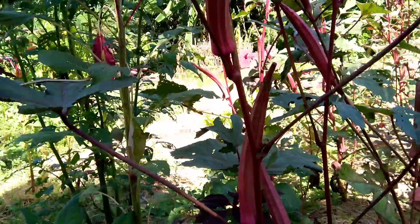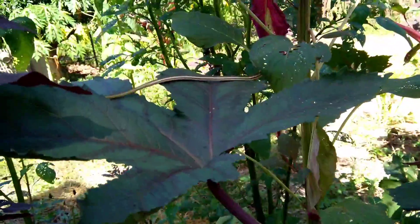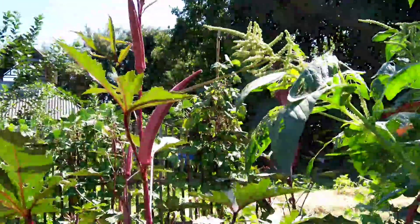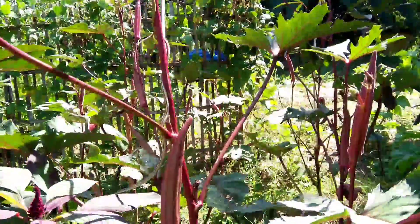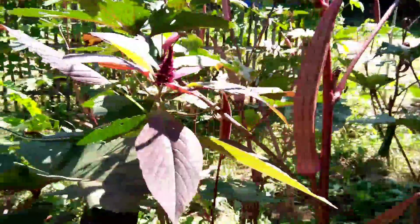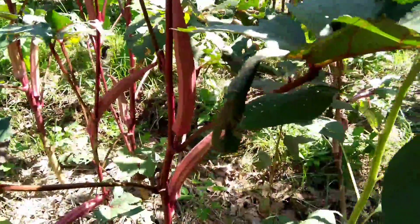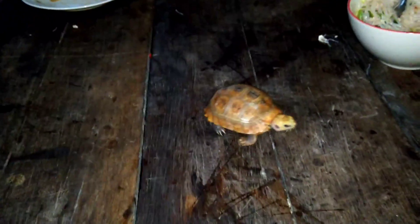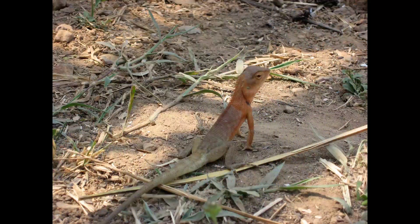When we have many bugs and many animals on the farm, the next thing we have is snakes. Snakes are always coming. We have many kinds of snakes at the farm, but they are always afraid of us. They don't let us take a picture easily — they're too shy. They always run away from us. When I say 'my garden,' it doesn't mean I own it alone, because there are so many lives on my garden with me.